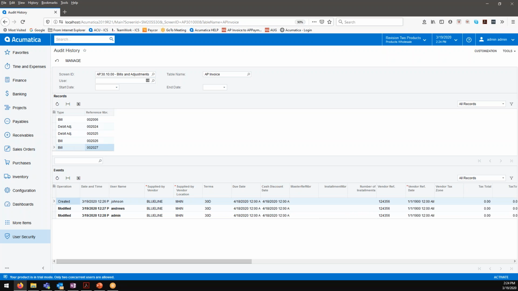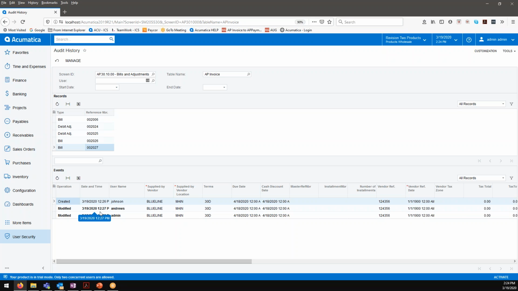So your bill, it's the type of document and your reference number. And when I click on that, you can see the whole history of how that transaction started. So it was created by Anna Johnson, gives you the information. Now, if that would have been saved and some change was made to it, that would also be tracked.